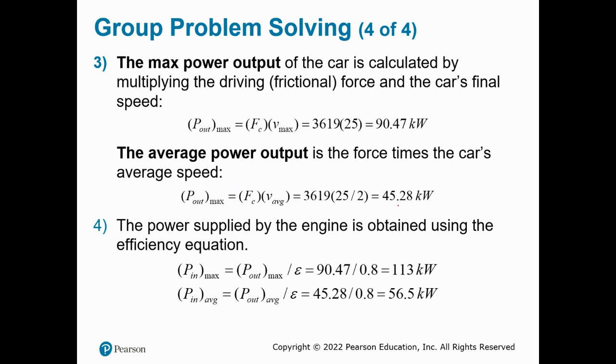Next, we know the friction force and we know the maximum velocity, which is 25 meters per second, right? The friction force and V max will give us the maximum power output. And for the velocity, initially we have 0, and the maximum we got is 25. Taking the average of the two, 0 plus 25 divided by 2, the average velocity multiplied by the force Fc will give me the average power output. Maximum velocity times the force gives me the maximum power output, and average velocity times the force gives me the average power output.